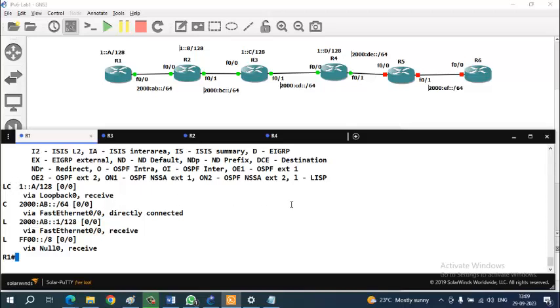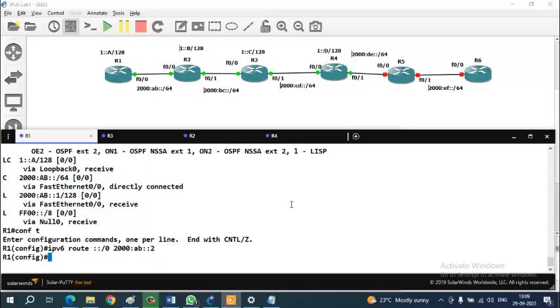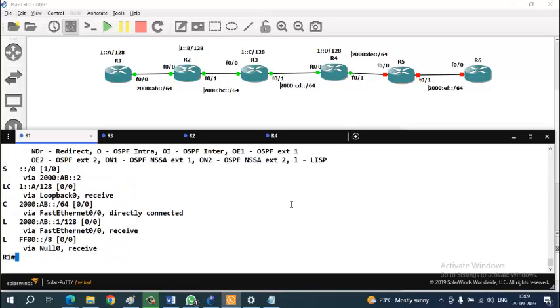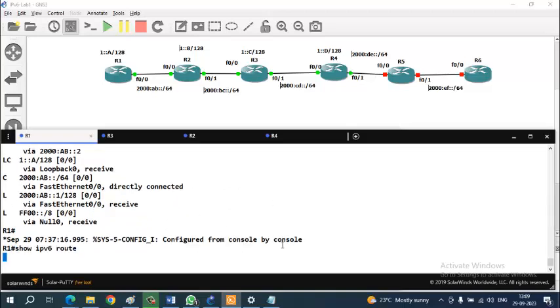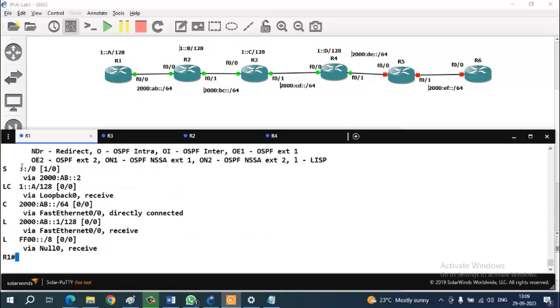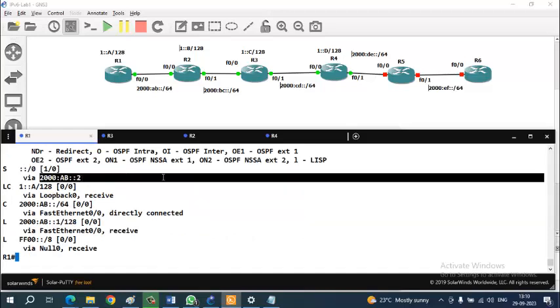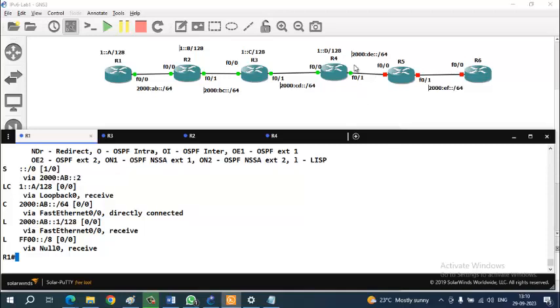I'm going to write this default route. And now if you go and check the routing table, you got a static default route. Any network, any subnet mask, send it to this guy, router 2. Assuming we don't have router 5 and router 6, I'm going to write a default route on R4.